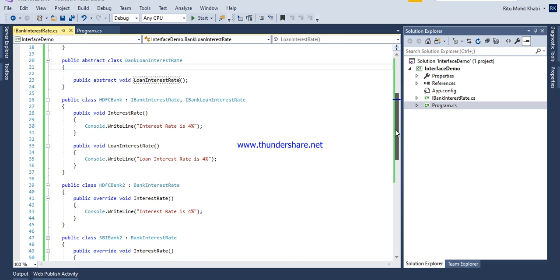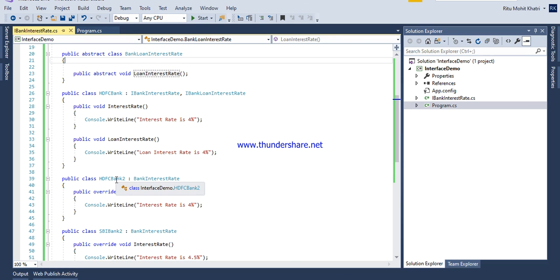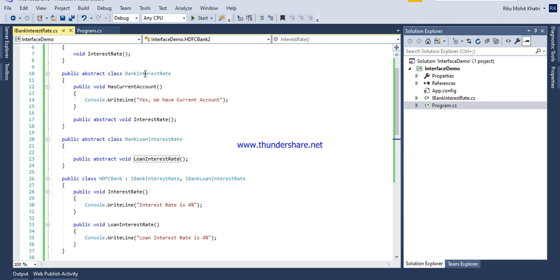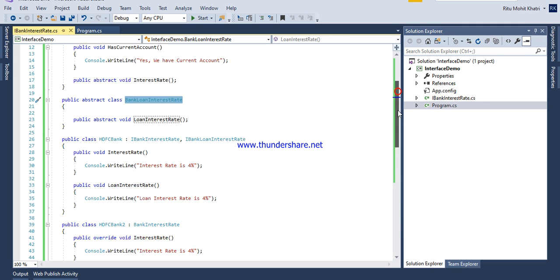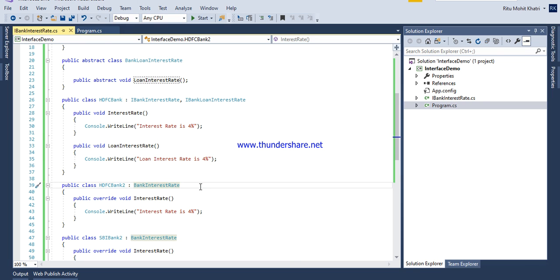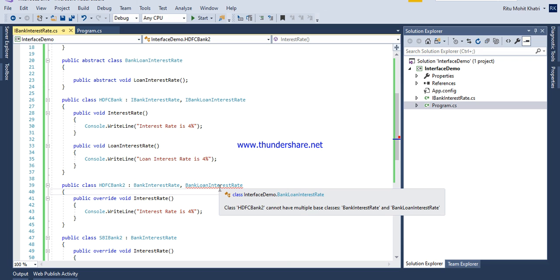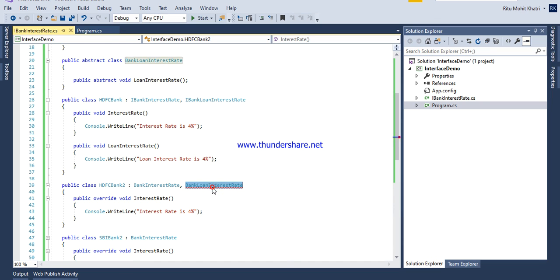But now when you come here and you create this class again, calling this abstract class bank interest rate, and you try to use this existing bank loan interest rate, C sharp will not allow you. Okay, because it says cannot have multiple base classes. So this is the major difference between interface and abstract class.